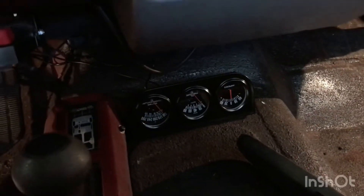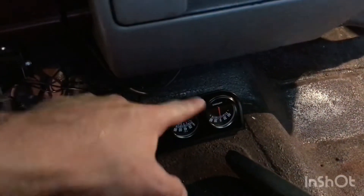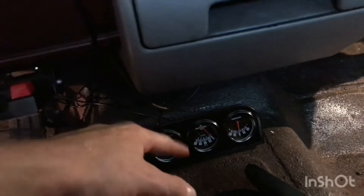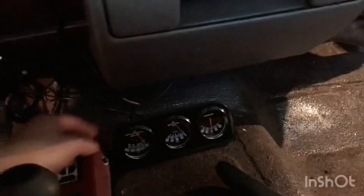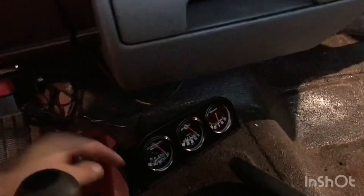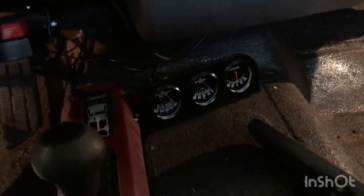I'm going to do a little more research tonight and see if I can figure out if the whole panel itself needs to be grounded, or if that's the problem why it's not working, or if it's the probe. My guess is it's going to be the probe, because that single copper wire runs through and that's how you get your reading off the gauge. But I'm not entirely sure, so we'll figure that out.